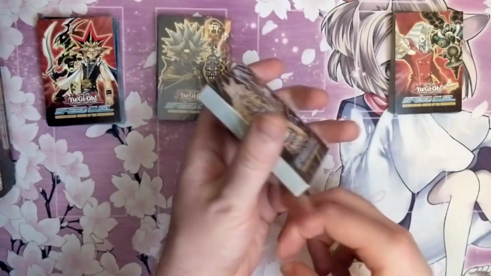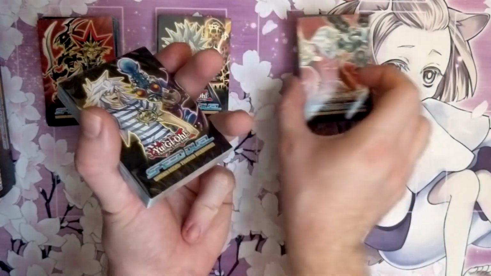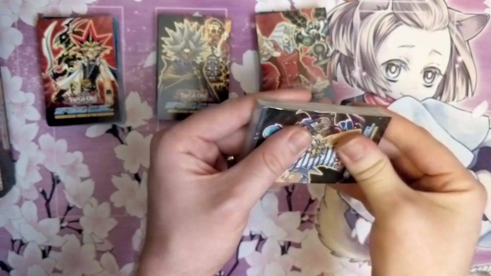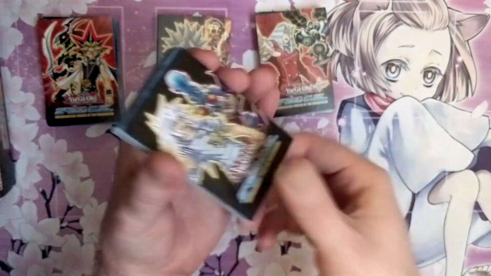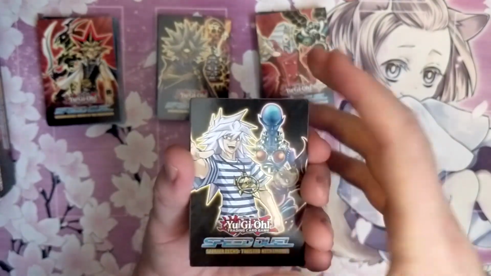Honestly, I think so far Pegasus has actually impressed me the most, followed by Atem and then Yami Marik. Why is it that in all the marketing for Yu-Gi-Oh, they still call him Yami Yugi? Like, we know his name now. His name's Atem. We've known this for a really long time.